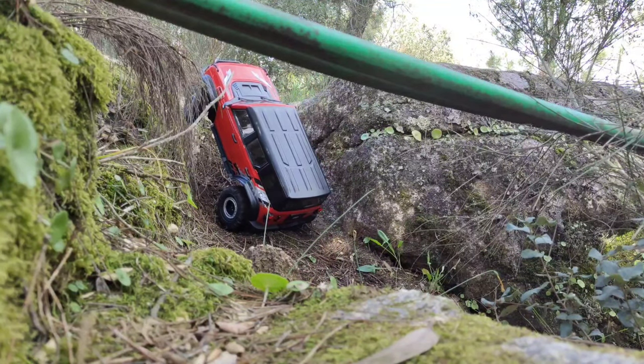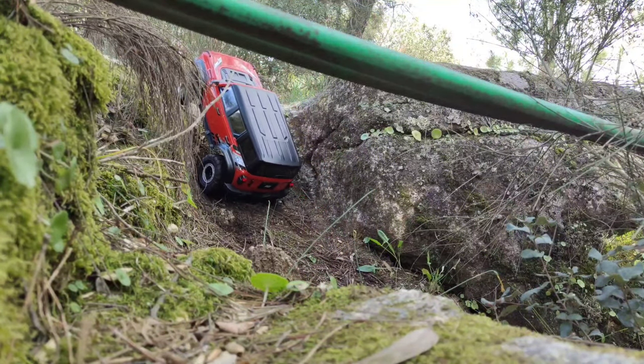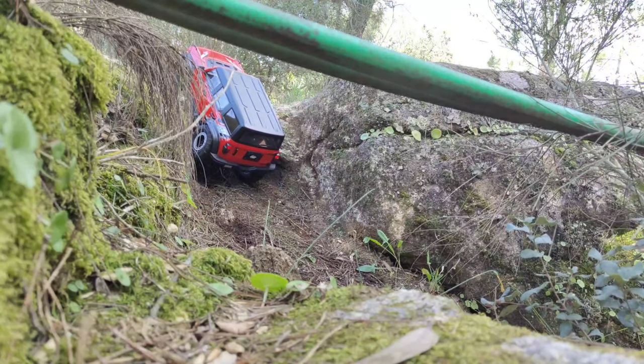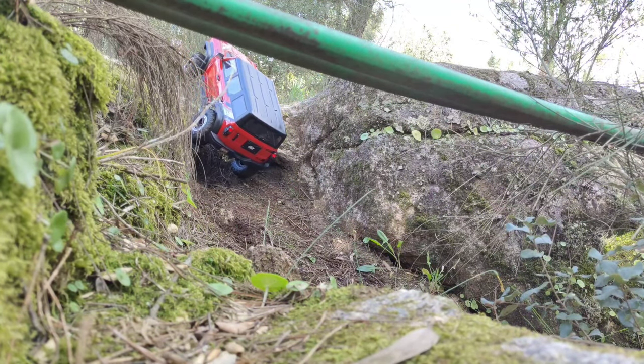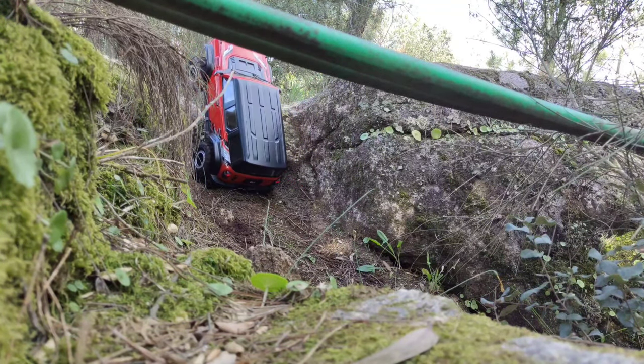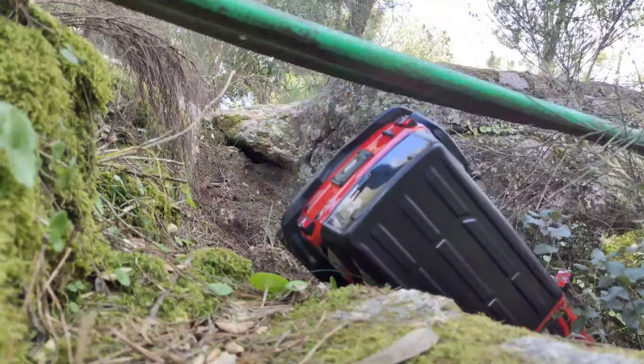Oh, it's on its rear bumper. So the front wheels are on, so that's the first part. But, oh no, is it going to do it? No, ooh, almost tipped it over. Let's try it again. No, here it goes.